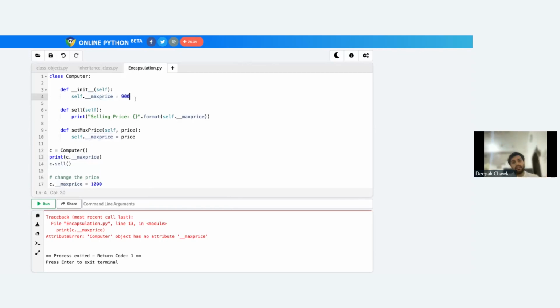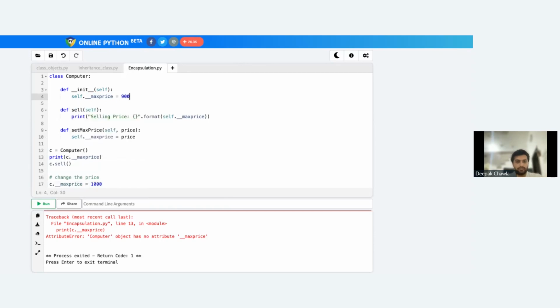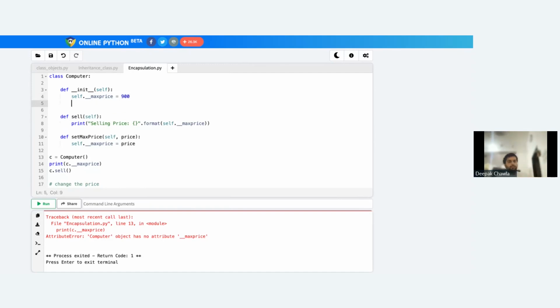Okay, max price, so it's not accessible. Now try one more thing. So see guys, when you put, just try, no issue, self dot max price one, one is there.